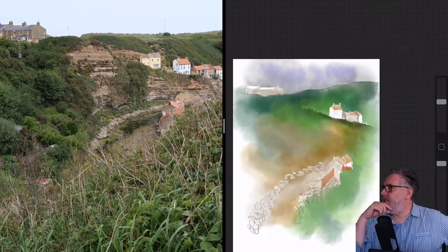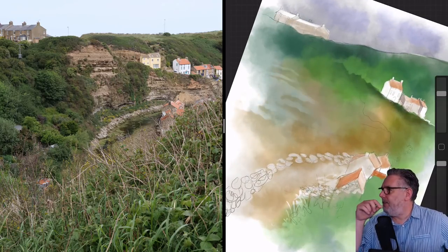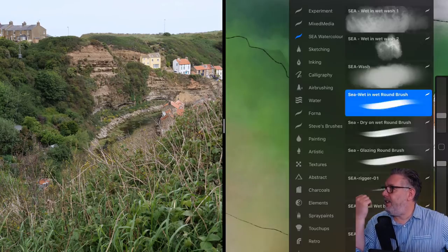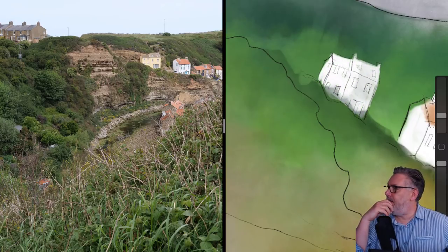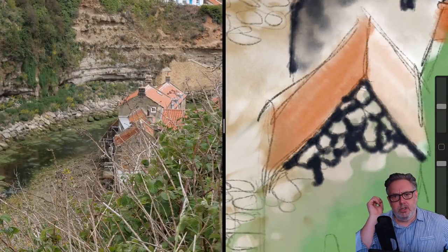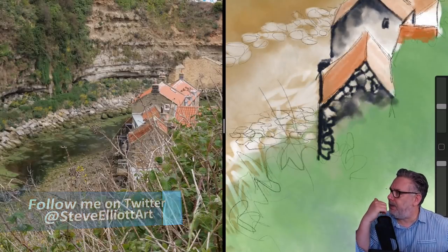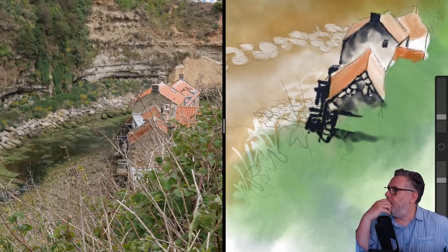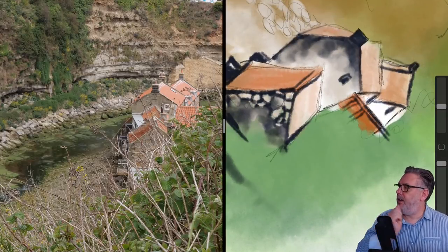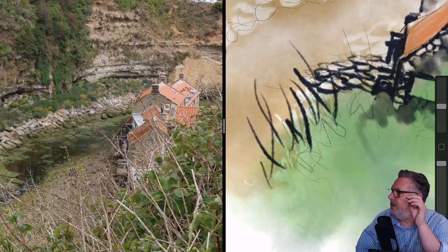I'm lifting out some of those stones — I do a lot of lifting out in this painting. It was a bit of an experiment because I don't normally go in with color that bold straight away. I then discovered that I'd actually painted over one of the buildings and missed it out completely, so I had to go back and lift that out. Using such strong color in the background enabled me to be really brave and go in with almost black — actually a very dark blue — for the sides of those buildings and the stones.